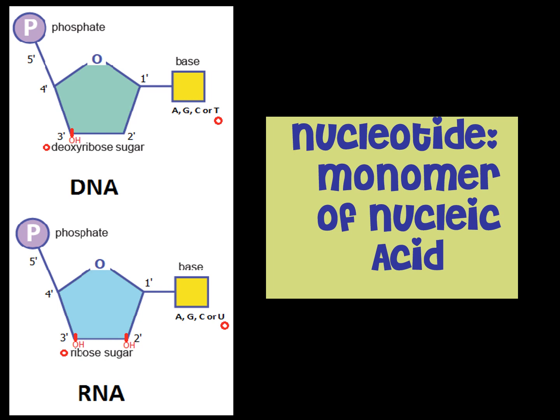If you are DNA, your nucleotide has a phosphate, so PO4 group, a deoxyribose sugar, and a nitrogen base, which is usually adenine, cytosine, guanine, or thymine. However, if you are RNA, you have a phosphate head, just like DNA, but your sugar is composed of ribose, that's the five-carbon sugar there, and then the nitrogen base can be either adenine, guanine, cytosine, or uracil. So RNA does not contain the base thymine.